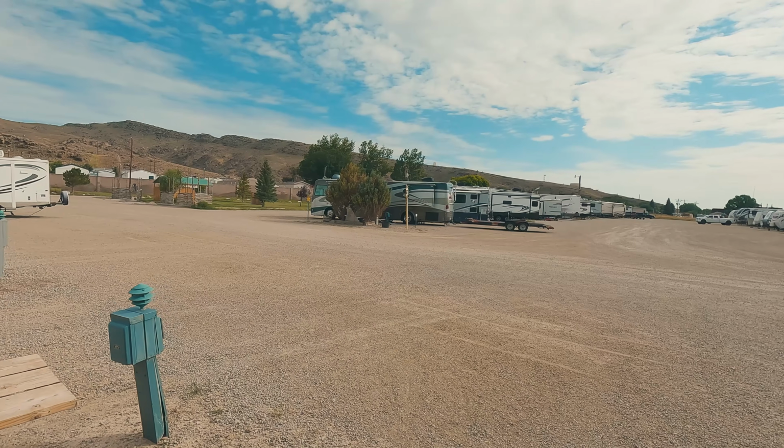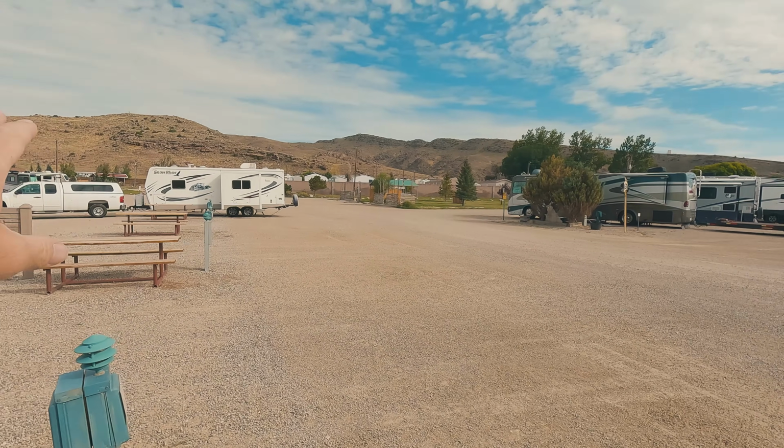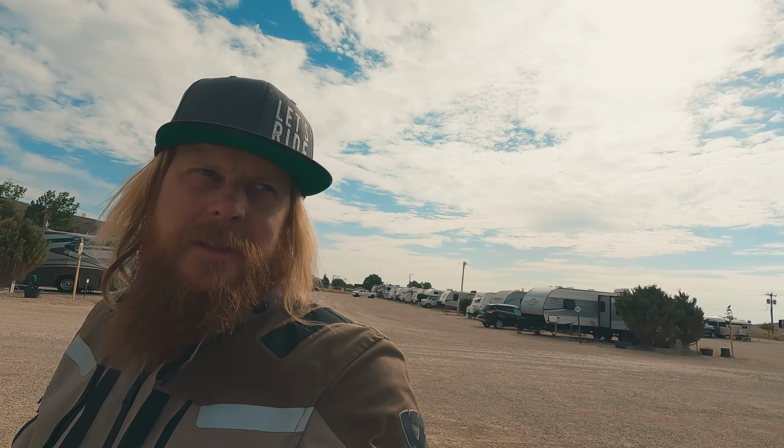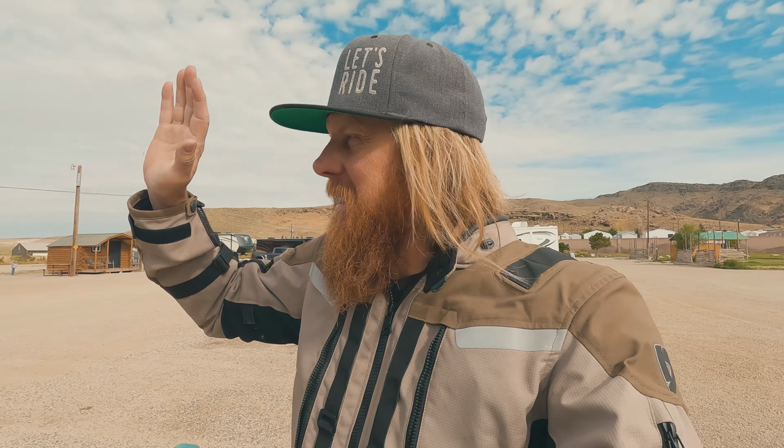You can kind of see, like it's like crusty mountains. That's what I think I'm up against today, which is gonna be great. I'm gonna have a lot of fun. There's not any towns between here and my destination, so one tank of fuel is gonna get me there, and there's nothing in between. It is gonna be desolate, middle of nowhere, but I'm ready to go.